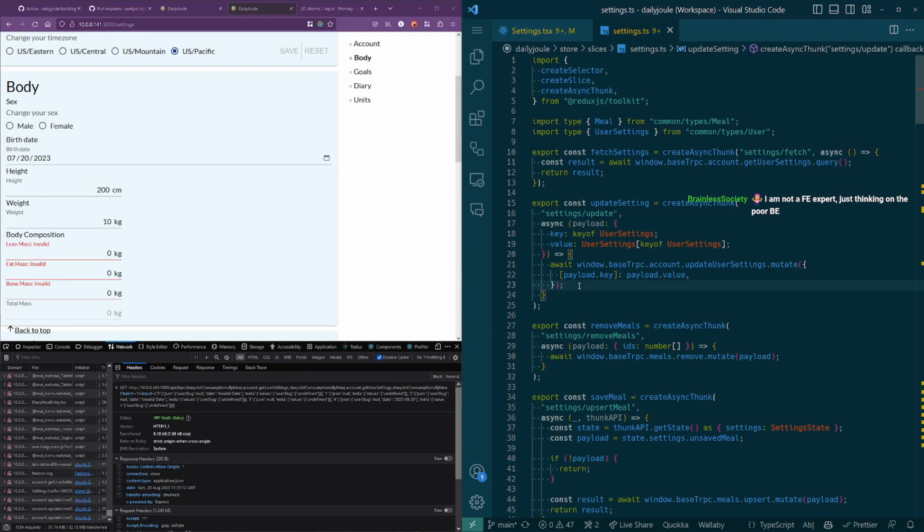I think there are two issues here, is what I'm getting at in terms of what we're doing right now. One is that we don't want to, on every keystroke, send a message to the backend.